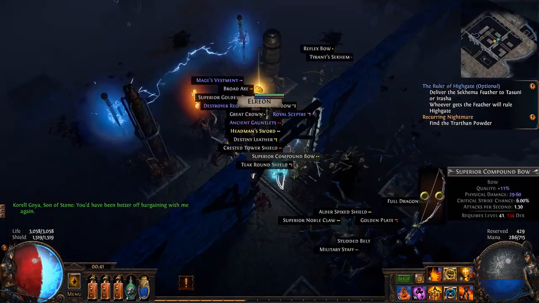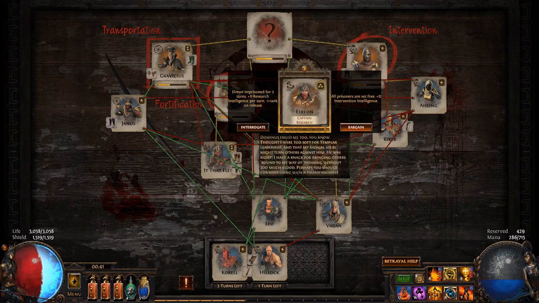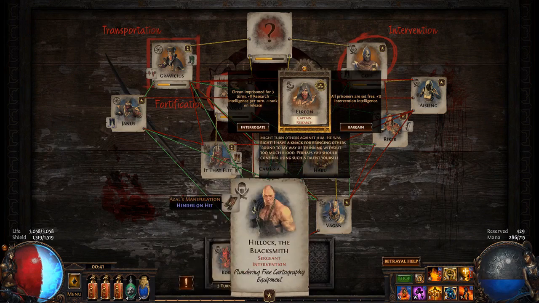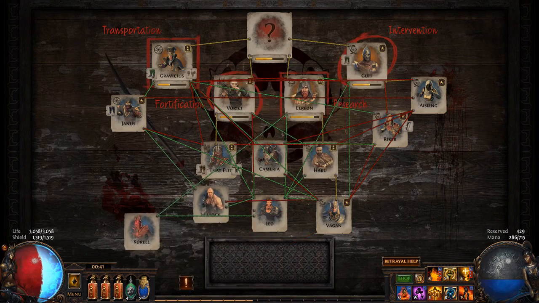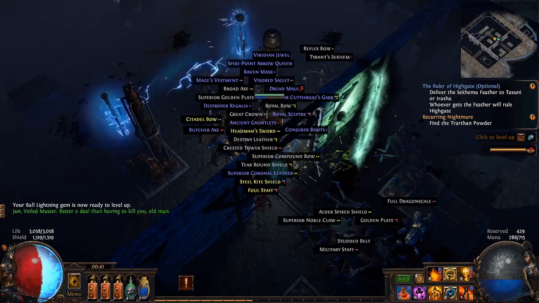Fine. Ha! You'd have been better off bargaining with me. Dominus exiled me too, you know. Thought I were too soft for Templar leadership, and that my radical ideas might turn others against him. He was right. I have a knack for bringing others round to my way of thinking without too much blood. Perhaps you should consider using such a talent yourself. Better a deal than having to kill you, old man.